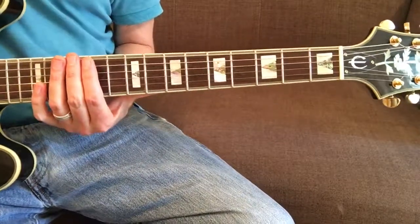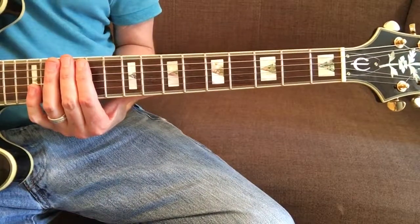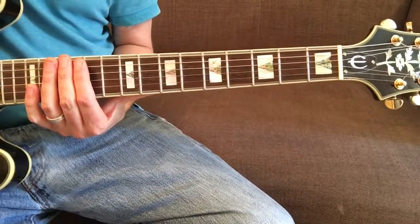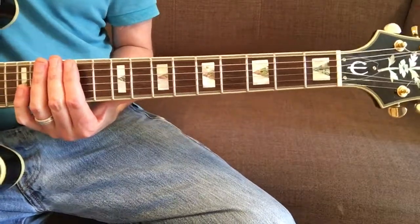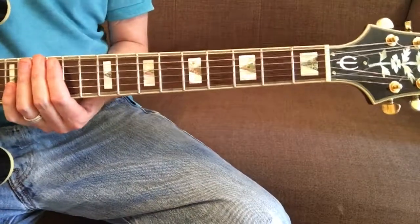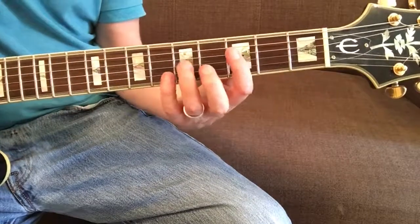Okay, now on the video I look like a bit of a headless chicken at this point, because I'm thinking, what am I going to do now? And then I realise that I've got to put a little bit more rhythm over the bits where I wasn't playing the rhythm before. So that's why I'm sort of faffing about a bit. And I'm thinking, oh, I'm going to do the ending now.